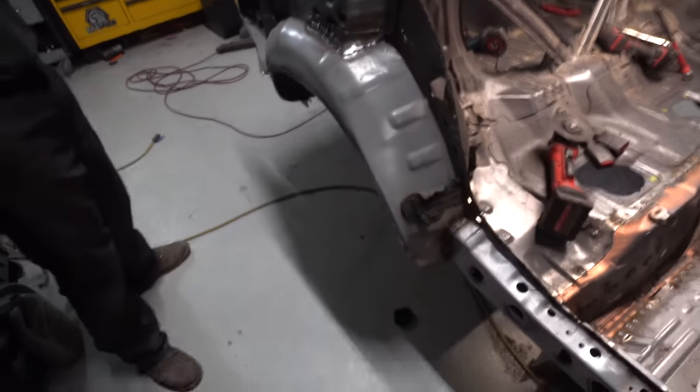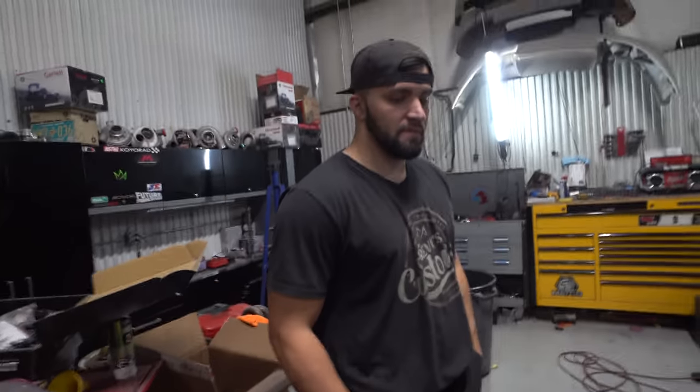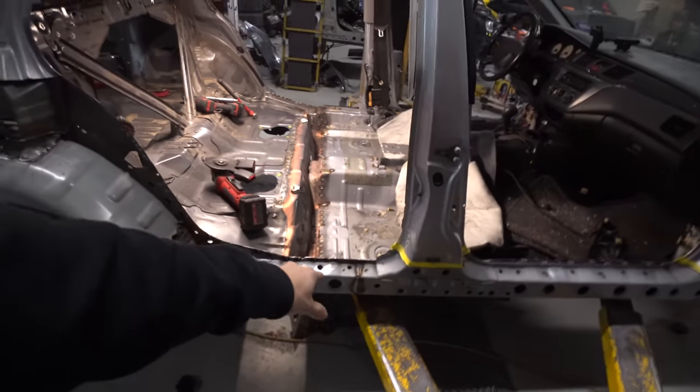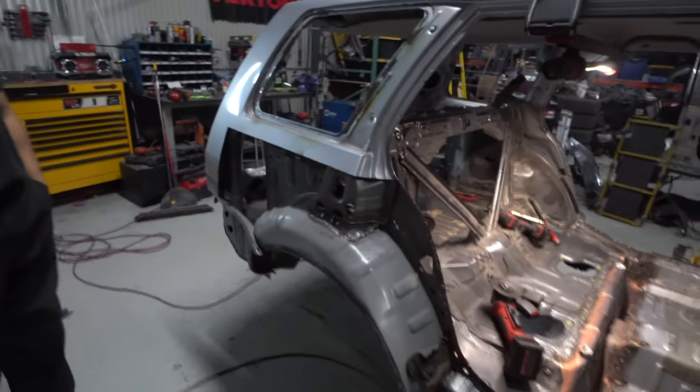Yeah. A few more welds to touch up underneath once we get it up in the air on the lift. And then it's officially on the lift right here. The whole back is kind of hung off of it. You know, we could have braced it, we could have done a lot of stuff. But again, this is our first time ever attempting this type of stuff, and I think it's going to work.